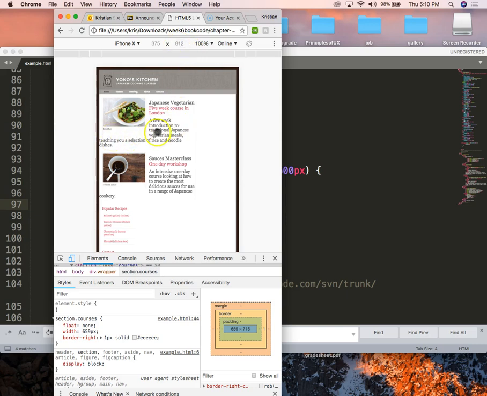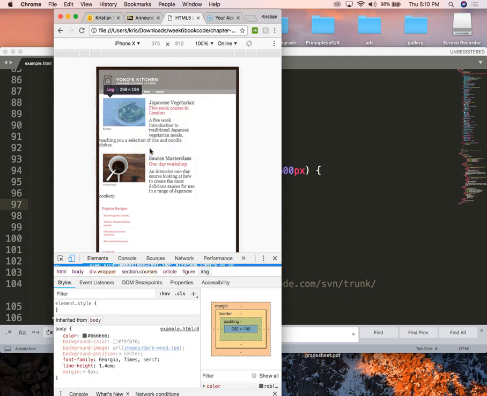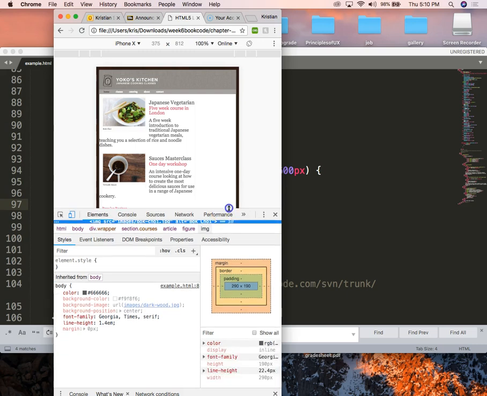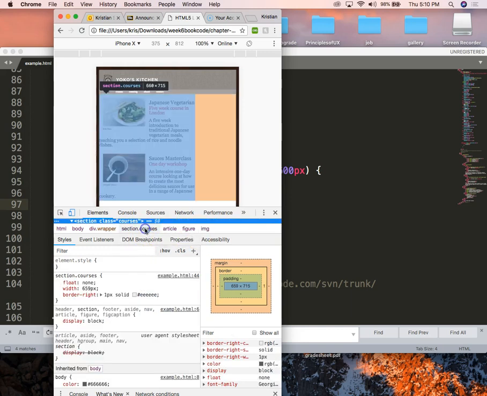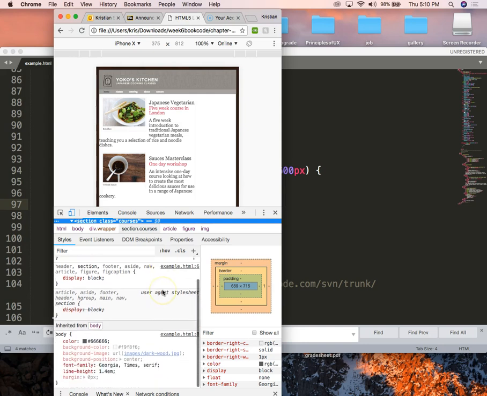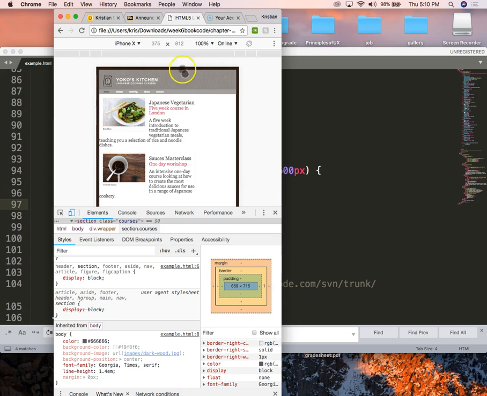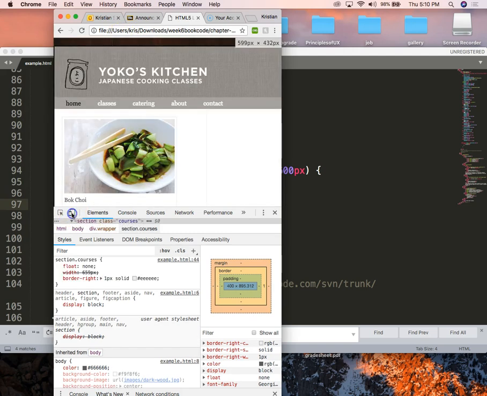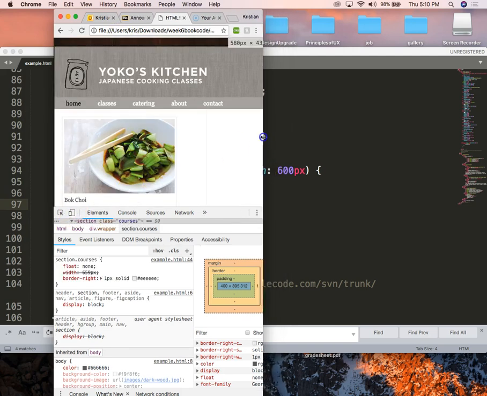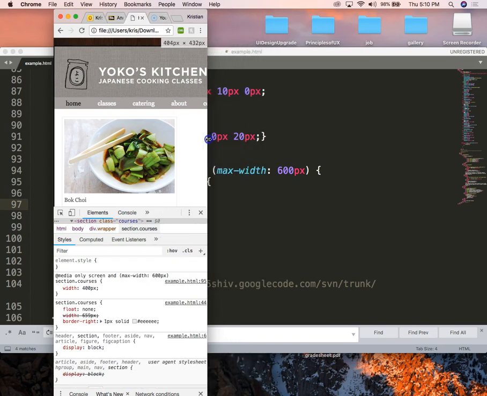So you can see this wrapping underneath, and if I were to inspect right now, I should see my select courses. There it is right here. Excuse me one second. Here's my element. So right here is select courses, right? Now what if we hit refresh on this? We want to make sure that our media query is hitting. So there's the wrapper right there. And you see the wrap is at 400.